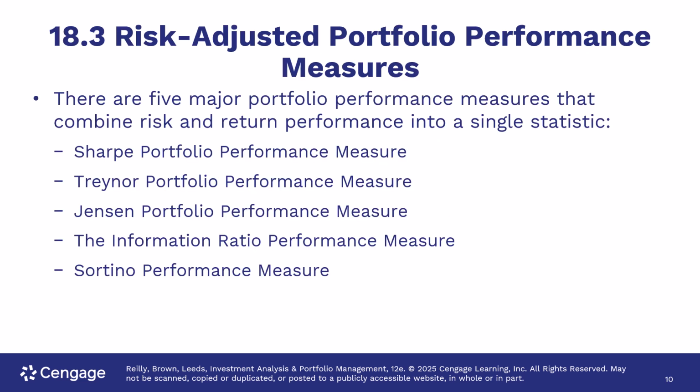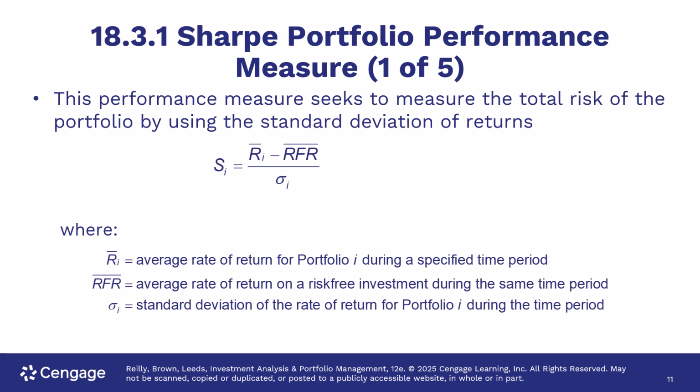So now we're to the part of the chapter where we're going to talk about these risk-adjusted performance measures for actively managed funds. We'll do Sharpe, Treynor, Jensen's Alpha. We will skip the information ratio. We're not doing that. And we will talk about the Sortino measure. All right, the first one is called the Sharpe ratio, or the Sharpe measure, same thing. It's a performance measure. It's a relative performance measure. I'll talk more about that word in a moment.